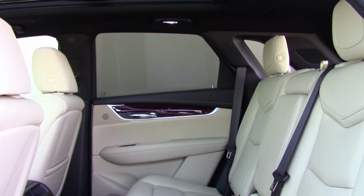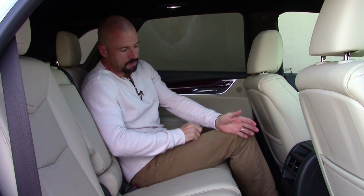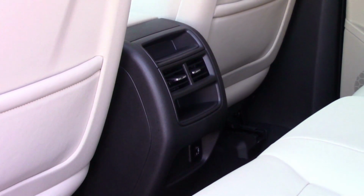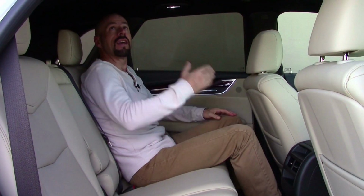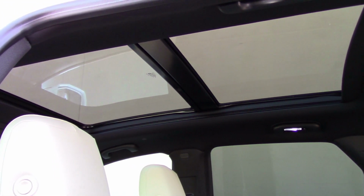Now also, you've got a fold down armrest here, cup holders in it. Center console here has vents, always a good thing, and there's USB ports down there so you can plug and play. Now, if you do get the climate package, you'll upgrade, you'll get heated seats back here as well as adjustments so you can have climate control back here. You can control your own zone. Legroom, as you can see, very good. Headroom, very good, even with the panoramic roof, which usually takes a lot of room out of there. It's pretty good. I like that.